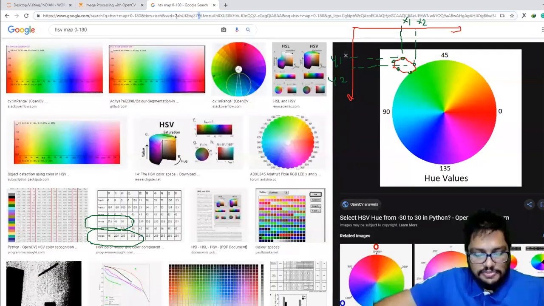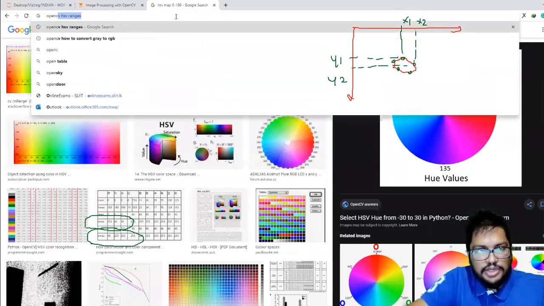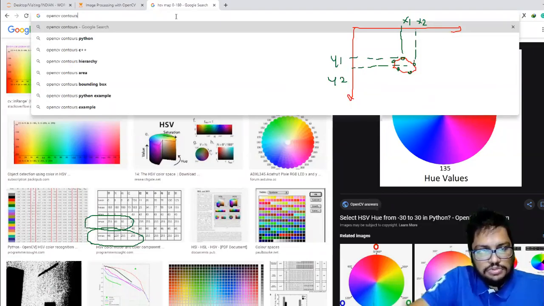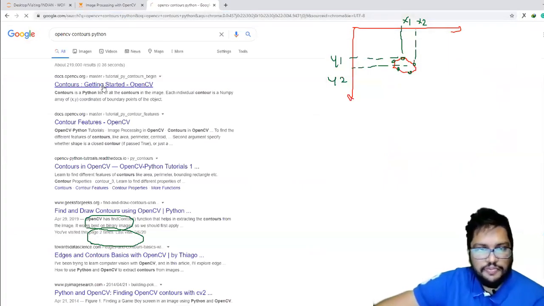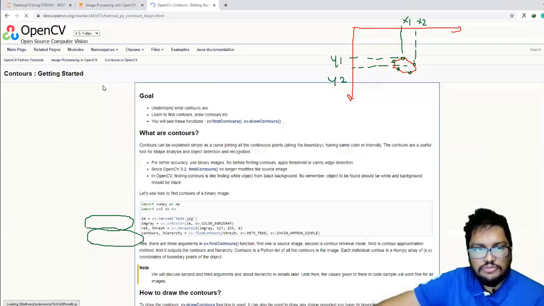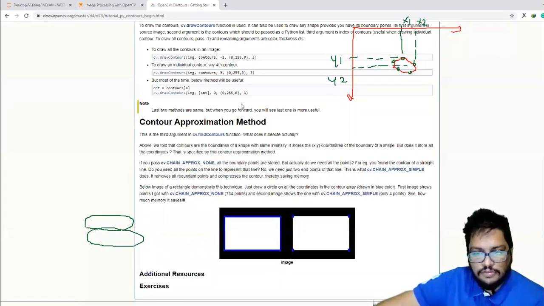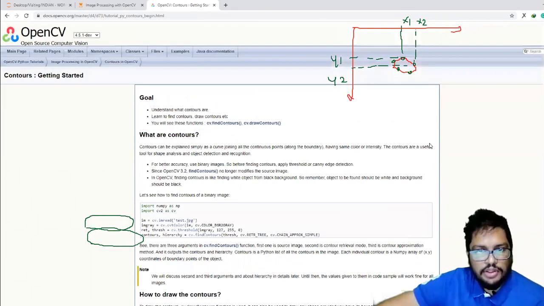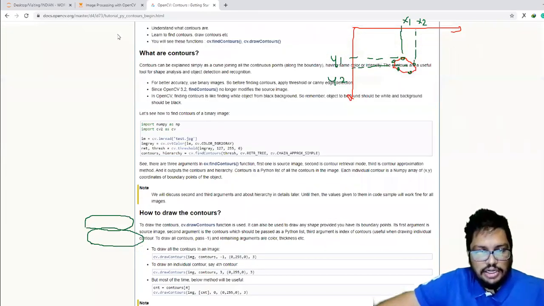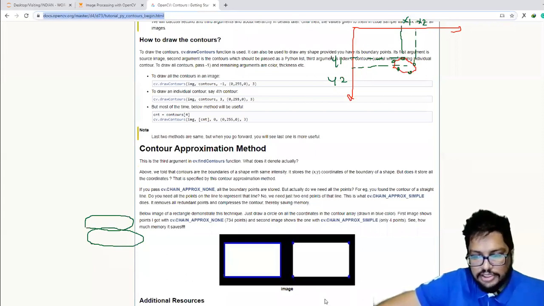Actually, it takes lots of time. I will share the OpenCV contours Python material.